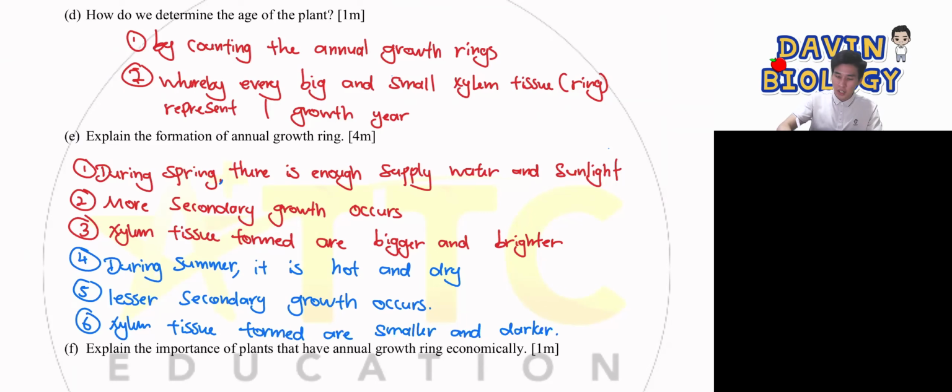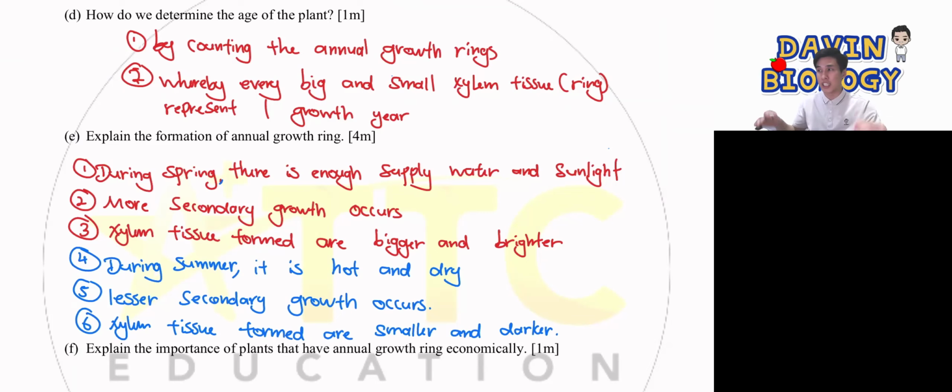Then next year, repeat again. Then you have another thick and thin, then one more year. Yeah, I know what you might be asking. Then what about autumn and winter? So you all know, towards the end of autumn, the leaves shed. During winter, there's no leaves at all. So basically, in autumn and winter, there's close to zero growth. That's why there'll be no rings formed.